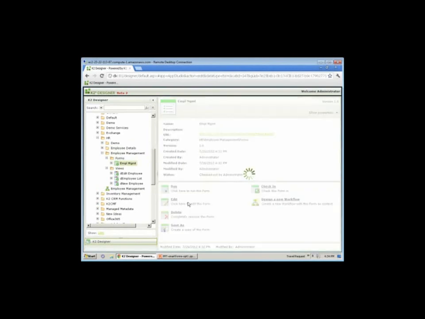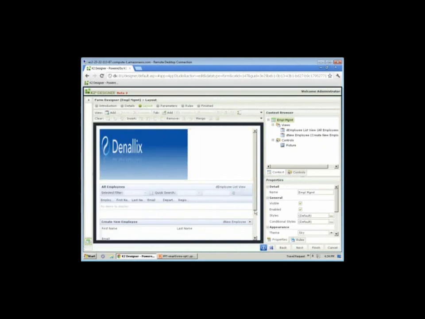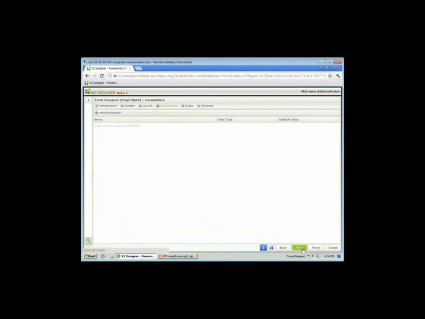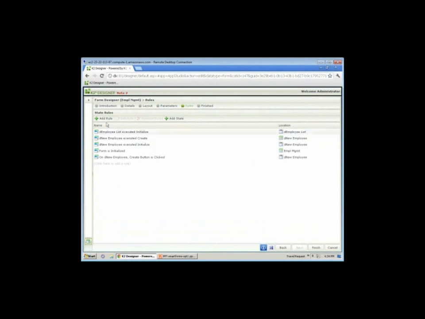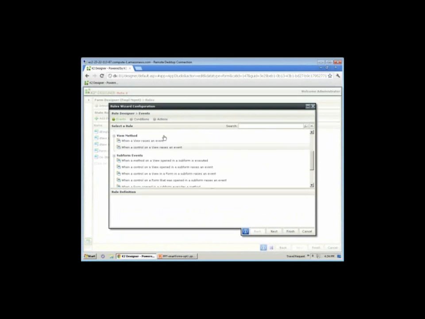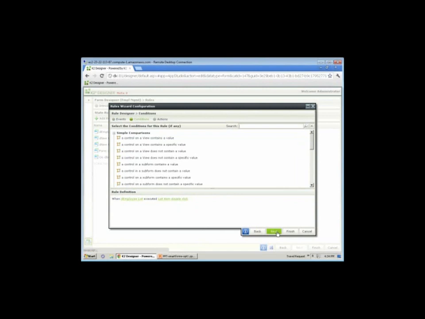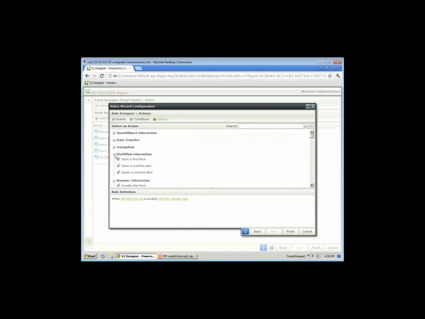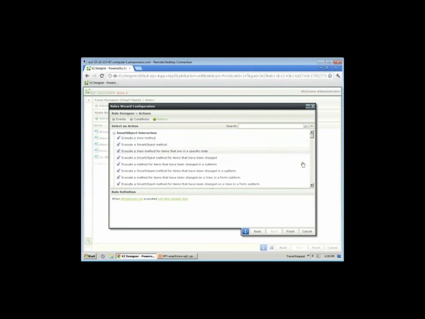Go ahead and edit that. And now it's really about applying a rule to this. So when we double-click that employee list item, we want to go ahead and do a pop-up. So let's grab our, when a view raises an event, and the view in question is the employee list. When it's double-clicked, we always, so we don't have a condition, we always want to do this, we want to pop up a form. And you can see we've got different categories of interaction. Navigation, workflow. In our case, we want to do some navigation.